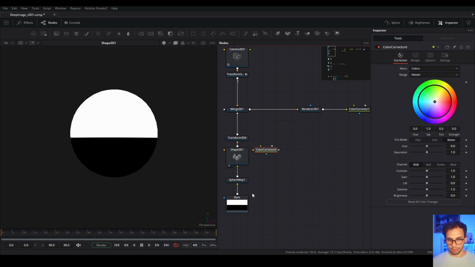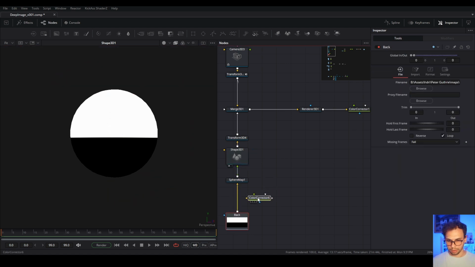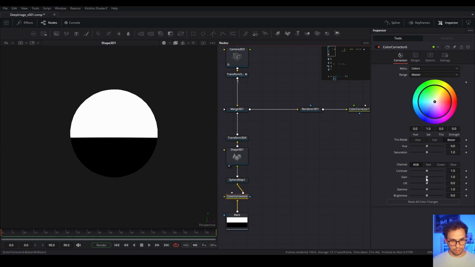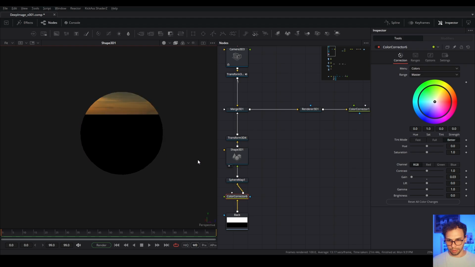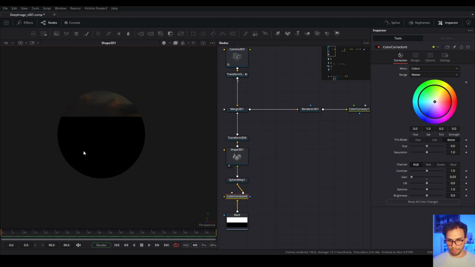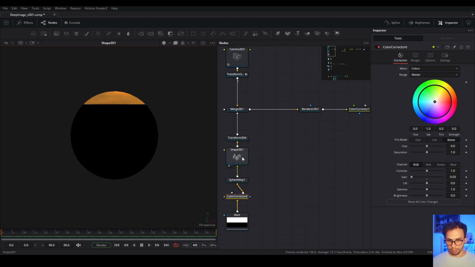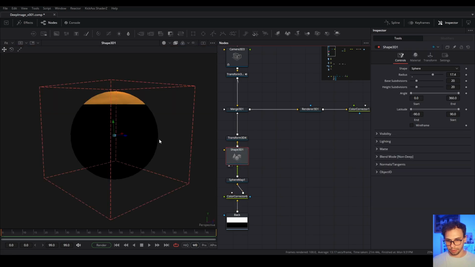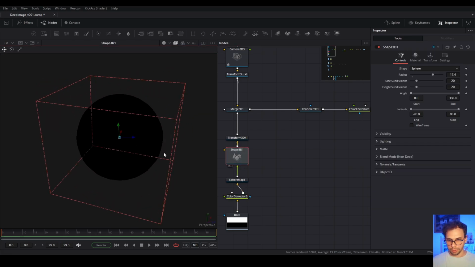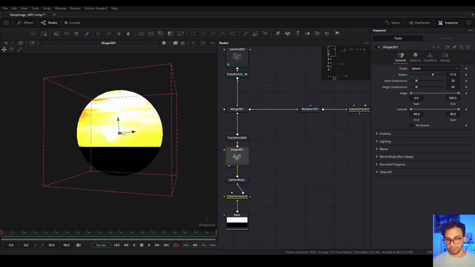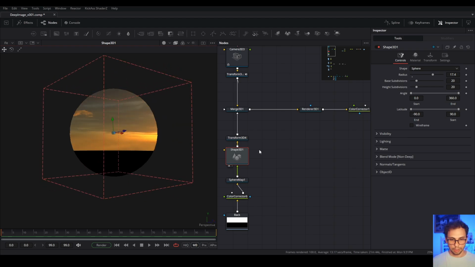Let me apply color correction here temporarily. When we apply this as a material for the sphere, we can manipulate the sphere, move it up and down and change the scale, and we need it just to position it around the camera.